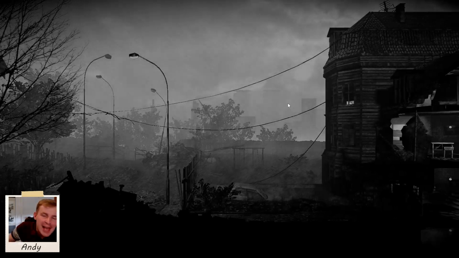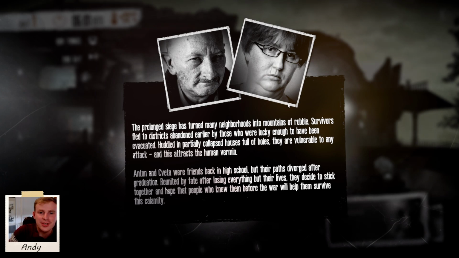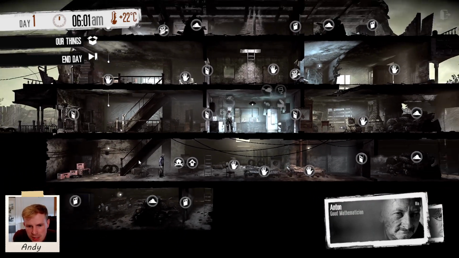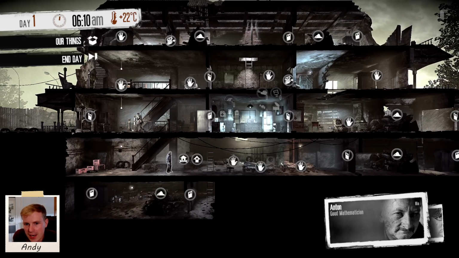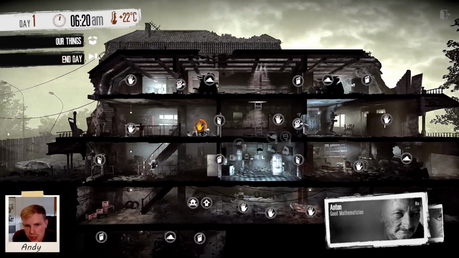Today we have everybody's favourite pair, Anton and Cveta. These are the hardest two characters in the game and we are going to do their scenario. In this scenario we have to try and get these guys through the war. We normally start with a few other nice little additions at the start of this one, with 2 beds, as well as an armchair and a regular chair, so these guys should be able to push ourselves forward.